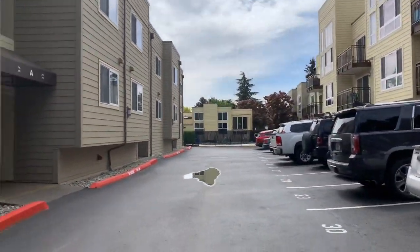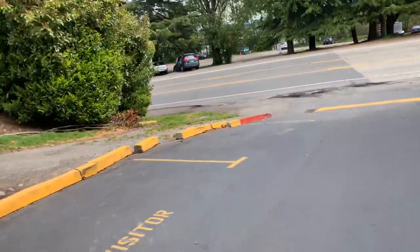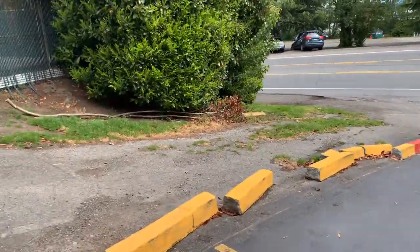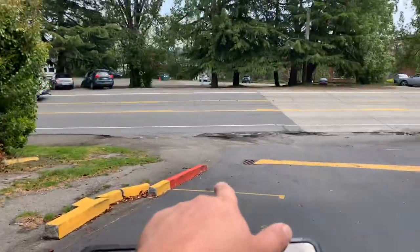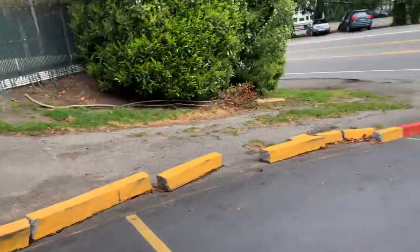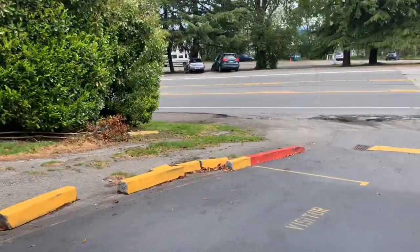I'm on the other side of the main office now. Down here there's some more curbing. We're going to take out from here all the way down and redo this whole section of curbing. This will all fall underneath that one-yard minimum — about 85 feet of curb. It's about 45 to 50 feet of curb right here: remove and replace.